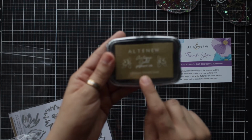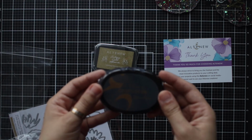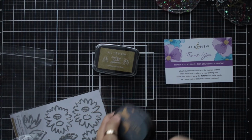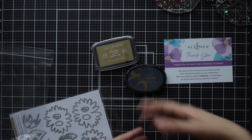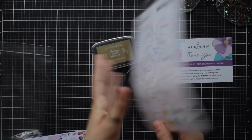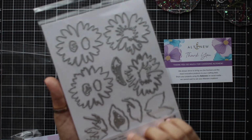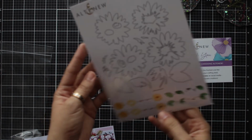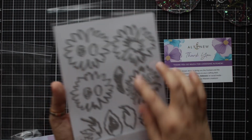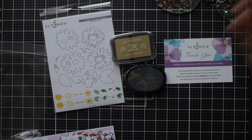I have their black ink and I love it. Then I want to try the ultimate metallic gold. Then this one, dark night. I love the second favorite color, dark blue or navy blue, so I really love this one. Then I bought this die called Craft a Flower Daisy. I'm so excited. So many good samples. I don't have any die like this that builds the flower just with die, without coloring them.